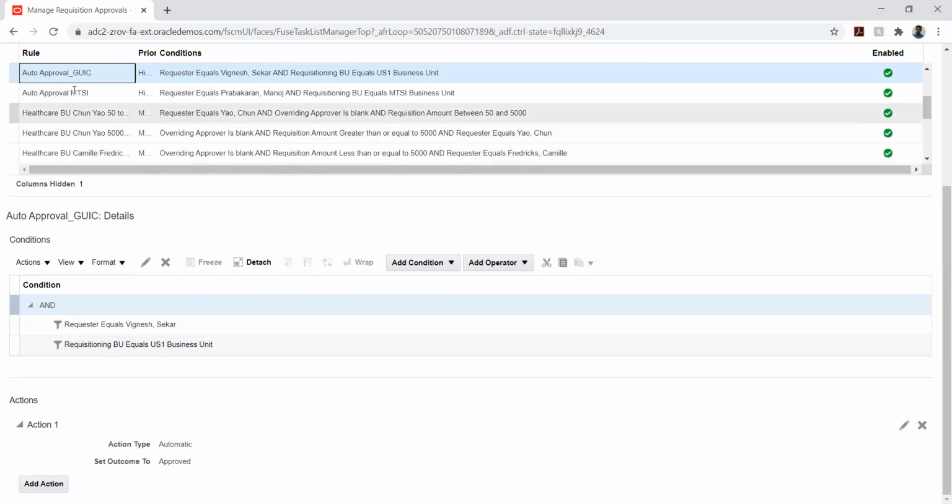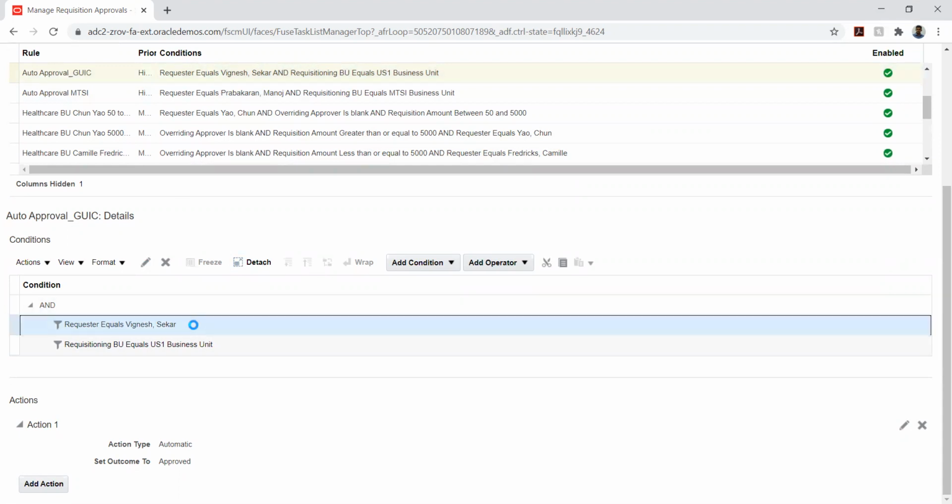How do I set this up? This is just information. This is not the actual setup or configuration. I just inform the system that this is the name of the rule. Where exactly I will specify the condition is here. Here, if you see, I have given the condition stating that if this is the requester name, then this should be automatic and the outcome is approved.